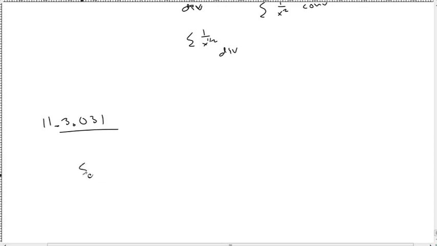Next problem. So I got the sum from n equals 2 to infinity of 9, I think it's a 9, it might be an A, I can't ever tell my own handwriting, whatever, it doesn't matter, over n times ln of n, all to the p power. And what they're asking about here is what values of p are going to make it converge.